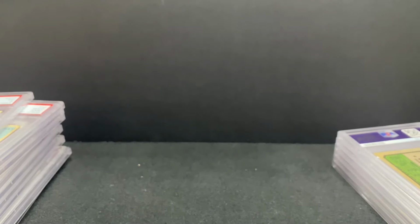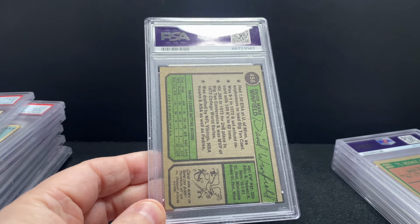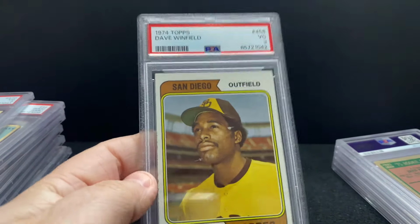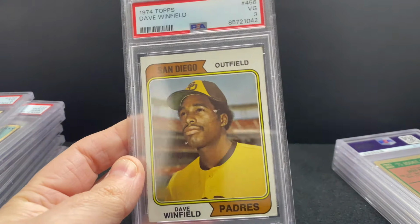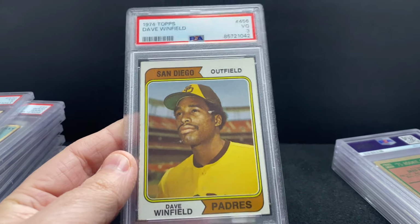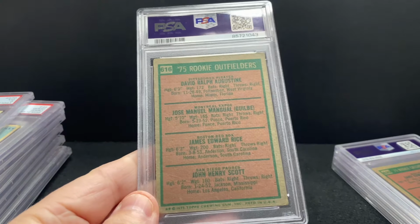All right, so now we're going to get into more of the Hall of Fame rookies, and these are PC items. This is a '74 Dave Winfield card, and you can see it's very, very off center top to bottom, and the front even has some chipping on it, but it's still got a 3, which I can live with. This was not an expensive card. This might be a possible upgrade candidate at some point, but this was one of those cards I always wanted as a kid, and I can't believe I own it now.